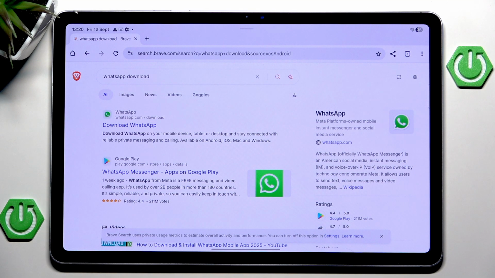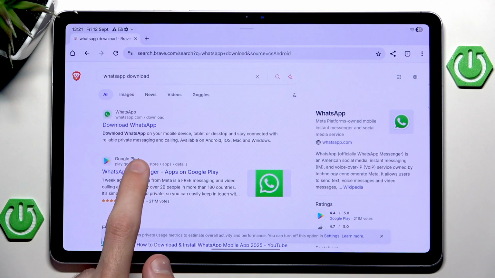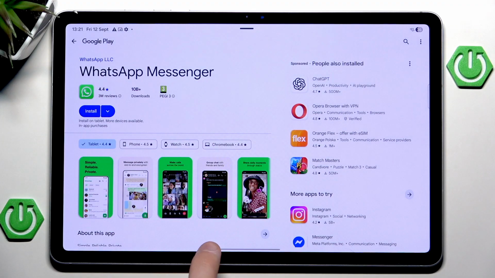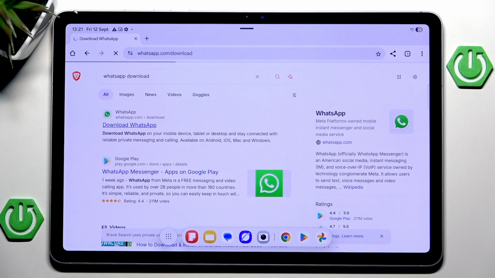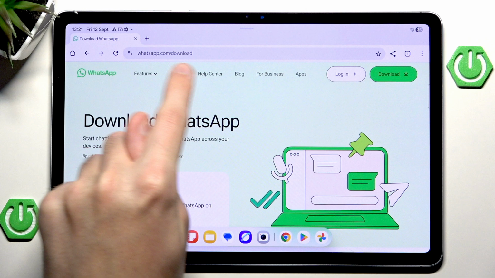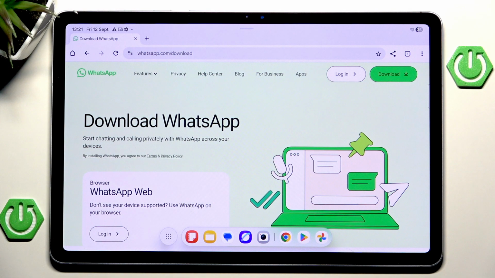Here you want to be pretty careful because there are plenty of different things you can choose. It really depends on the type of browser and search engine you have. I have Brave, so we have the legit link right at the top, but I have also seen possibilities where you could see a link on the top that is just the link to the Google Play itself. If we click it, we'll get transported there, which we of course don't want. So let's go into whatsapp.com/download. As you can see, the web page is very easy to check.